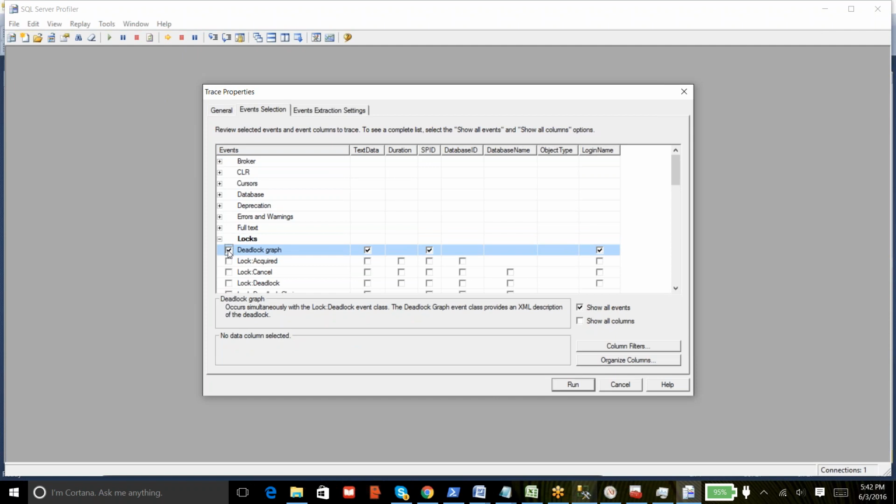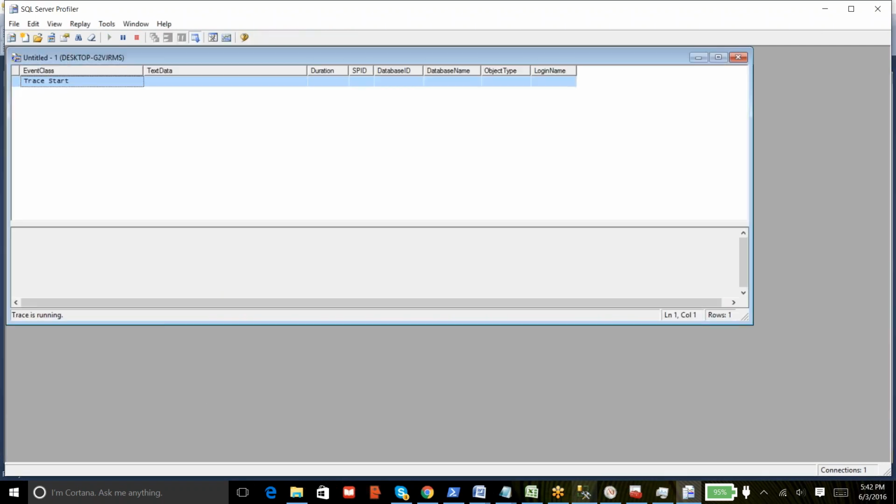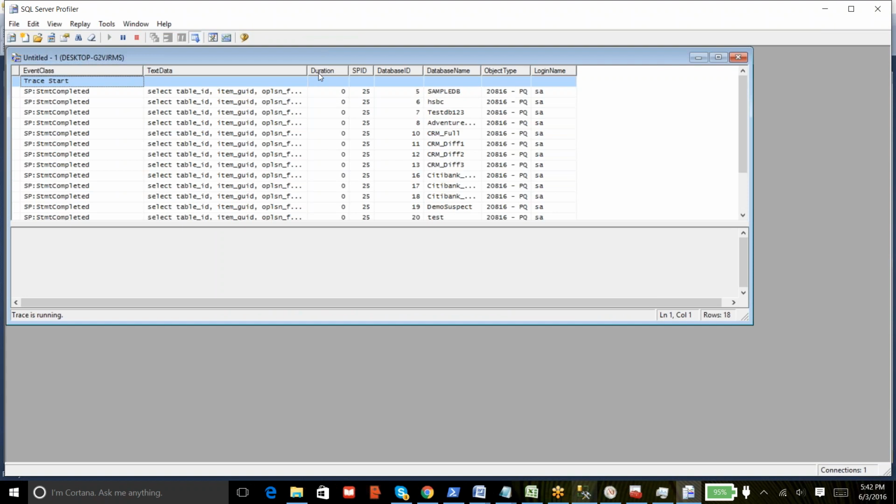If you want to find out if there are deadlocks, then you can go with the deadlock option here. And once you are done with all these things, when you click on run, this trace will keep on monitoring the things that are running on your machine, the entire SQL instance.